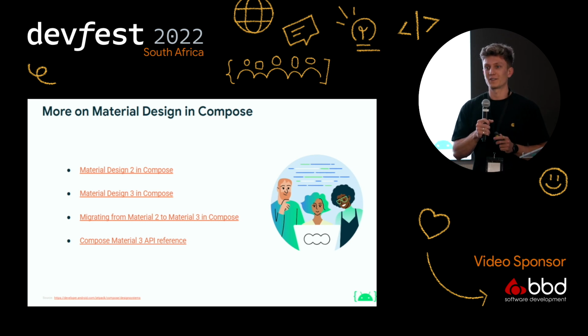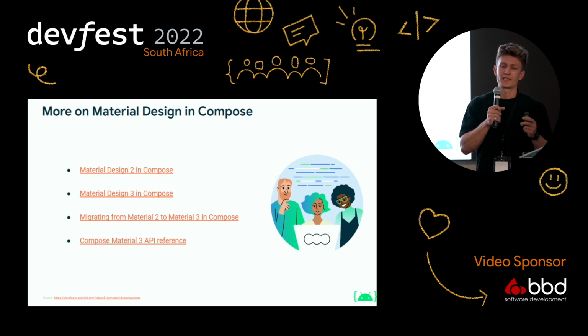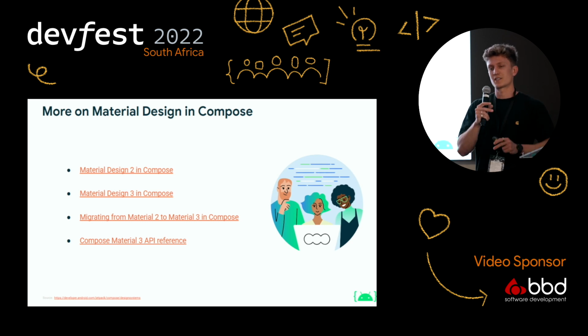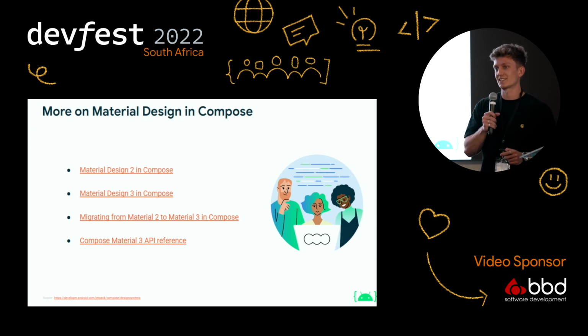So we've written a migration guide for folks to use as well. And then there's a page which is basically a big API reference which has a table of, like, these are all the components you can use in Compose Material 3. This is how you set up theming, etc., etc. So hopefully this is enough for you to get going and delve in a little bit deeper into the things that I've touched on today.